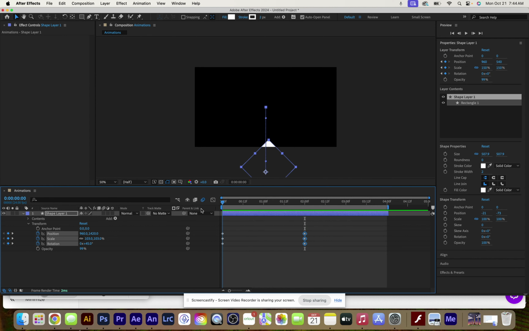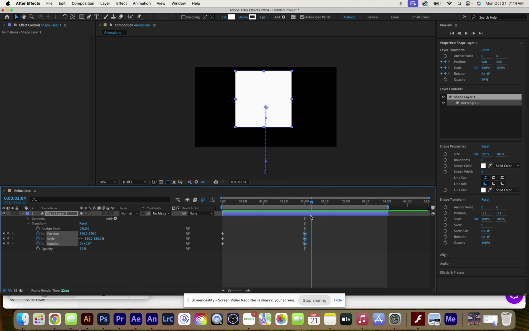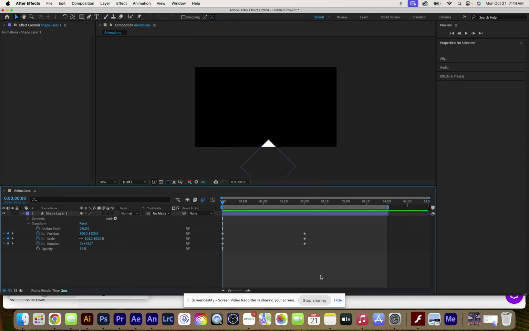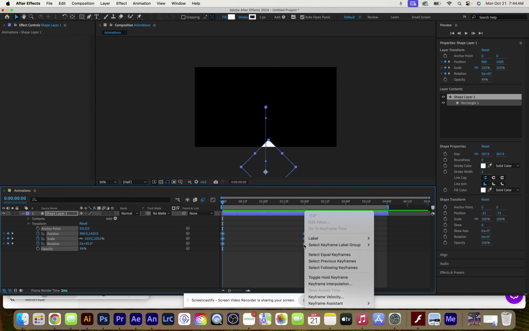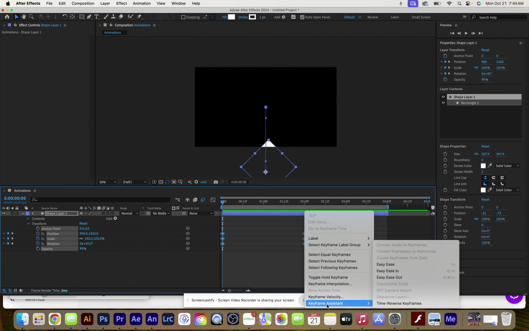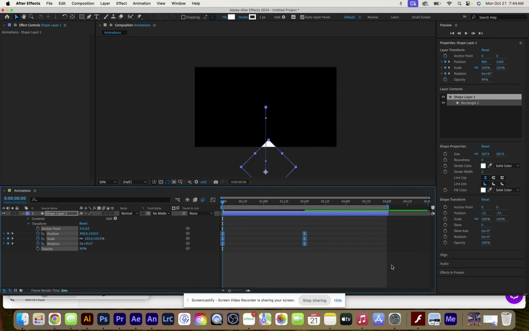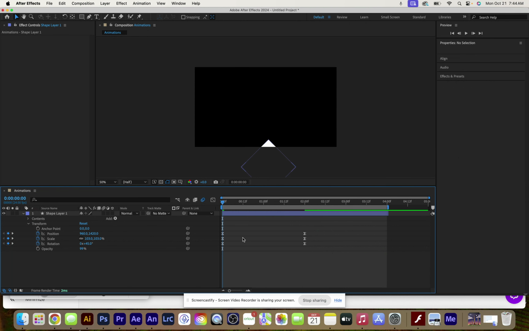Okay. Now, one thing I want us to do is I want it to ease in. I want everything to just ease in. And so this is what we're going to do. I'm going to simply highlight all the layers. Just simply click over here, highlight, and I'm going to right click on the keyframes. And when I right click on the keyframes, it's just going to go to keyframe assistant, and I'm going to choose easy ease. And if you notice how the keyframes look, it looks more like an hourglass.